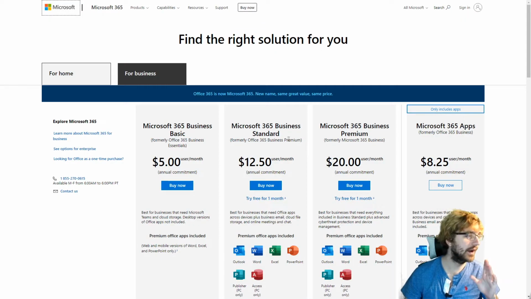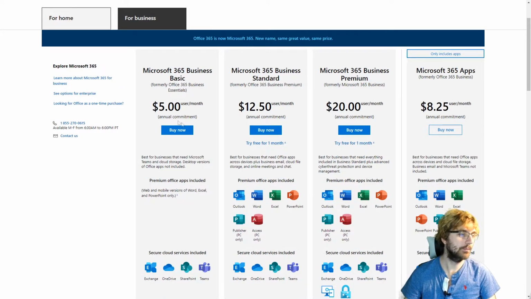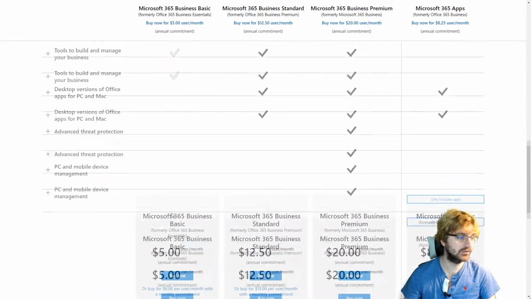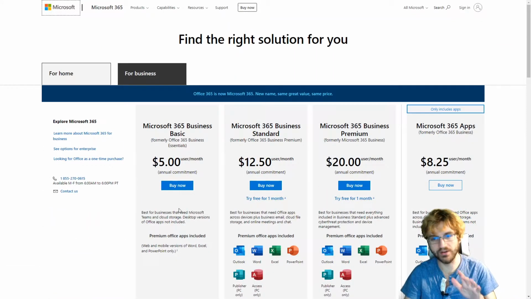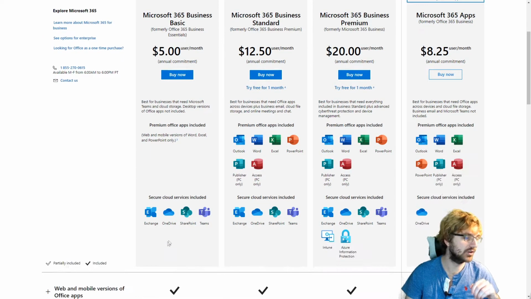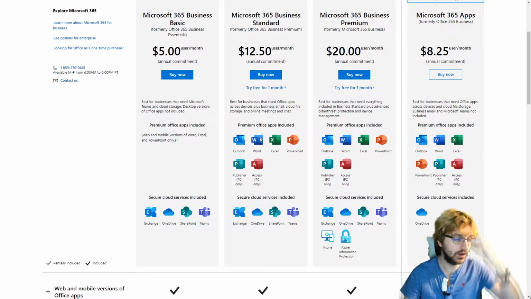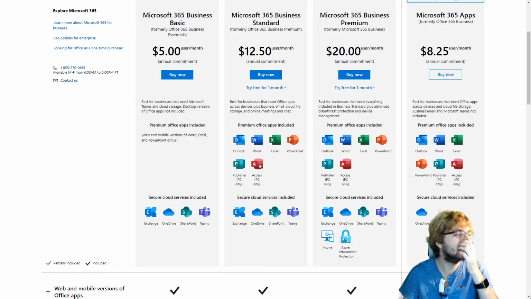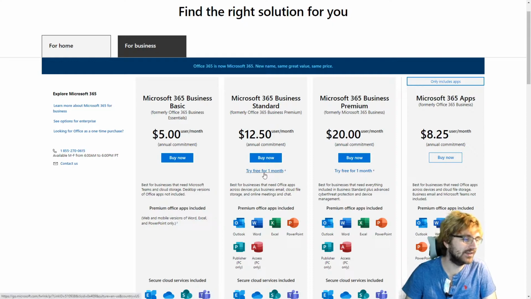All right, now I want to compare it to Office 365, which is from Microsoft. And looking just straight away, there is no free version, but they do have a lot more services that come with it, of course. I mean, Honeycode is just kind of the table, and then of course the app that you use. But 365 has a bunch of other different stuff like Exchange, OneDrive, SharePoint, Teams, Outlook, Word, Excel, PowerPoint, Publisher, Access. They have free bananas. They don't actually have free bananas, but you do get a lot for this.